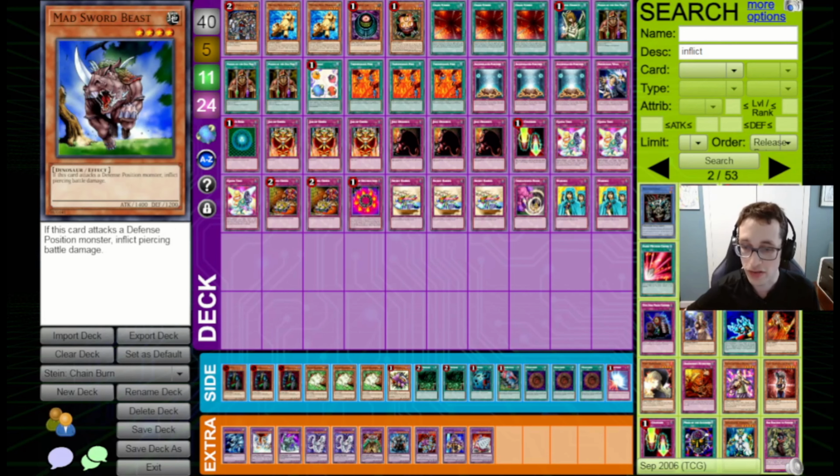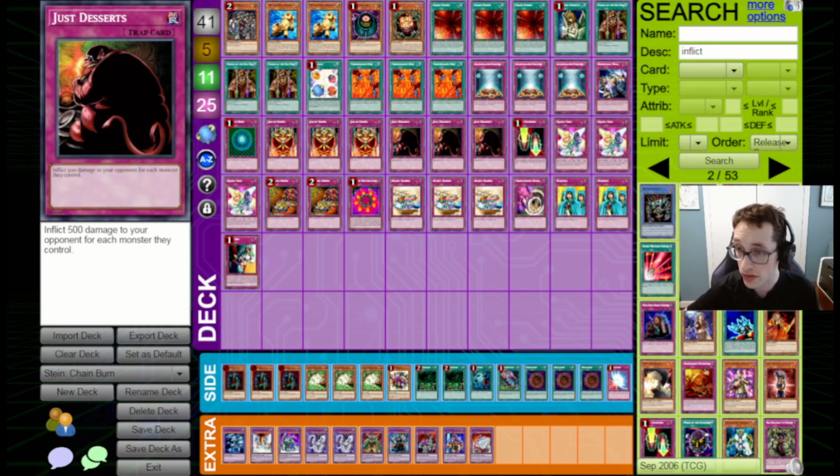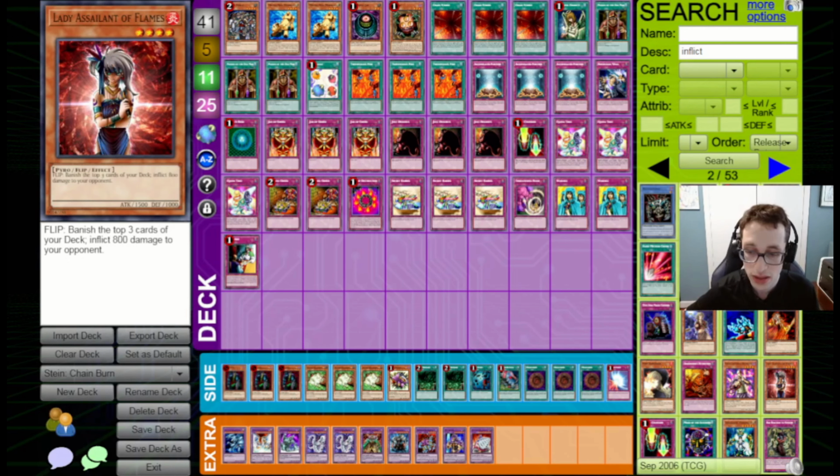And just looking through these, a Ceasefire is a good one. That might be something we consider. I'm just going to put that in there. It is a bit awkward because you don't get the guaranteed burn off Just Desserts with your Ojama Trios, so maybe that's something that you don't want to include, but that's something to consider at least.